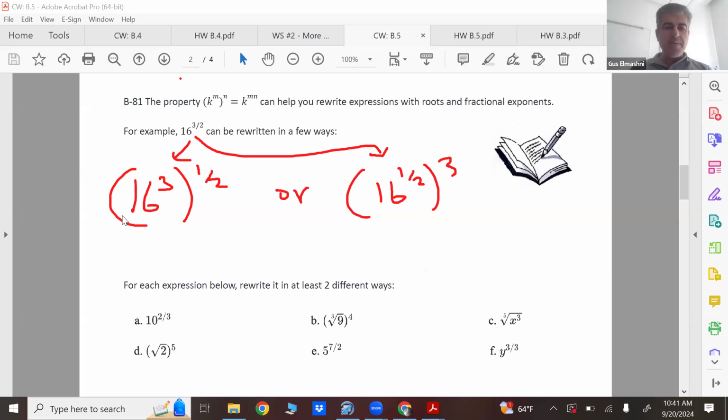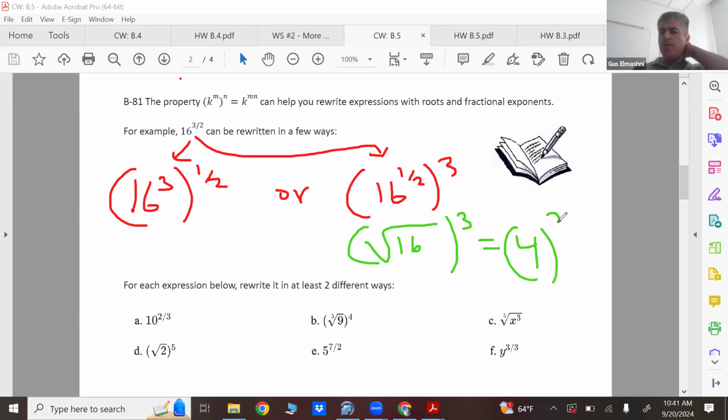This is no different than saying the square root of 16, then cubed. What's the square root of 16? Okay. And what's 4 times 4 times 4? If you don't do that mentally. So good. Thanks, Charlotte. 64. Okay. I should get the same thing for the other one, but can anyone do 16 times 16 times 16 in their head very easily? It's a little hard, right?